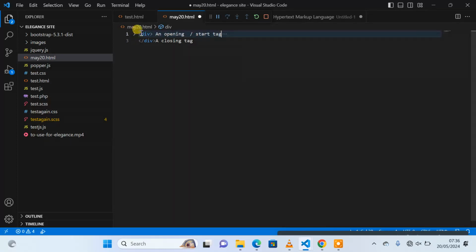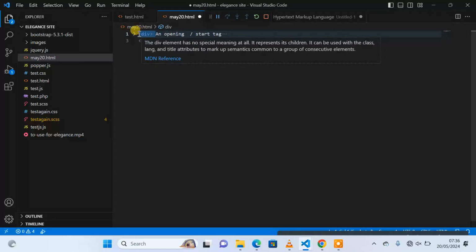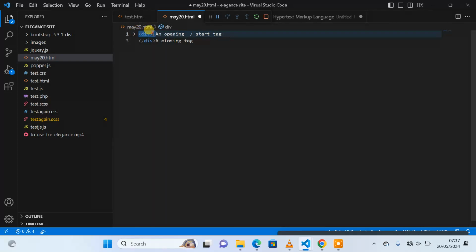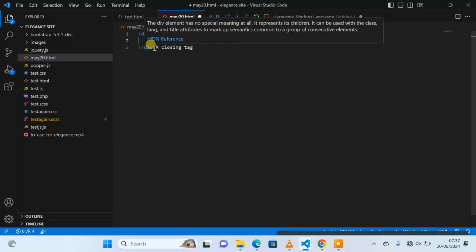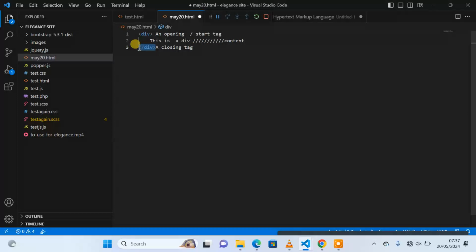So this div you are seeing here, in between less than and greater than, is the opening tag. The opening tag will stop at the greater than, and after that you have the content of the HTML element, and then you have a closing tag.